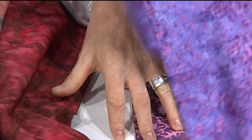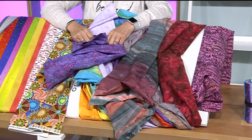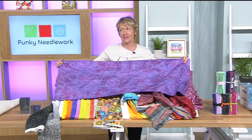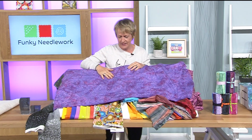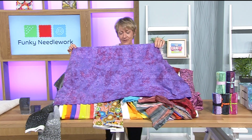I'm going to open this one up as well. And again, Lewis, I'm so sorry about the mess I'm making. Lewis is the floor manager and he's just looking like that. But he says it's okay because he loves fabric as well. That is beautiful. That reminds me of a pattern, and I never remember the name of it. It's from the 1960s, 70s. Used to have them on tables. I can never remember the name of the pattern, and I say it every time, and really I should try and remember. But anyway, that's what it reminds me of. I do like that. Beautiful.